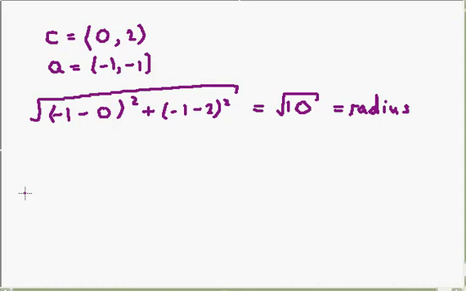So, we've got the centre, we've got the radius, all we need to do now is write down the equation of the circle. So, that's X, take away 0, all squared, so I can just write X squared, plus Y, take away 2, all squared, is equal to the radius squared. So, it's equal to 10. And so, just by looking at two distinct points on the circle, we were able to find the equation of the circle.